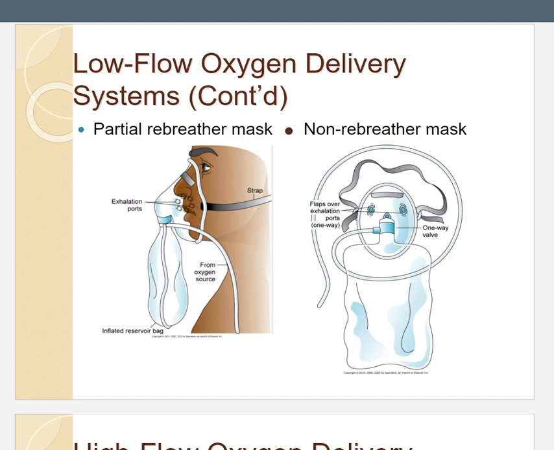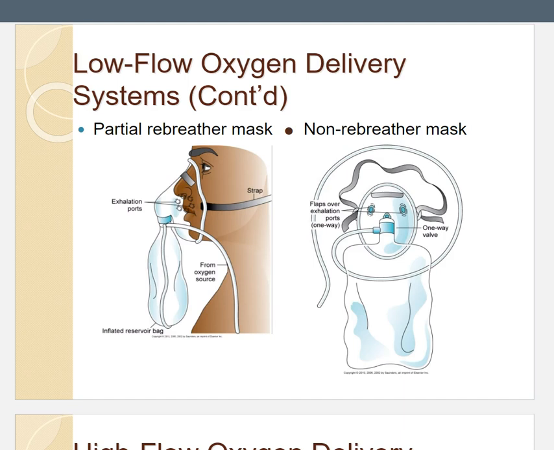That bag needs to be slightly inflated at the end of inspiration to make sure that the patient is getting the prescribed amount of oxygen, okay? They breathe about 1/3 of the exhaled tidal volume. And as I said before, that needs to remain slightly inflated at the end of inspiration. Otherwise, you will not get that desired amount of O2. So again, partial rebreather provides anywhere from 60% to 75% of oxygen to the patient.